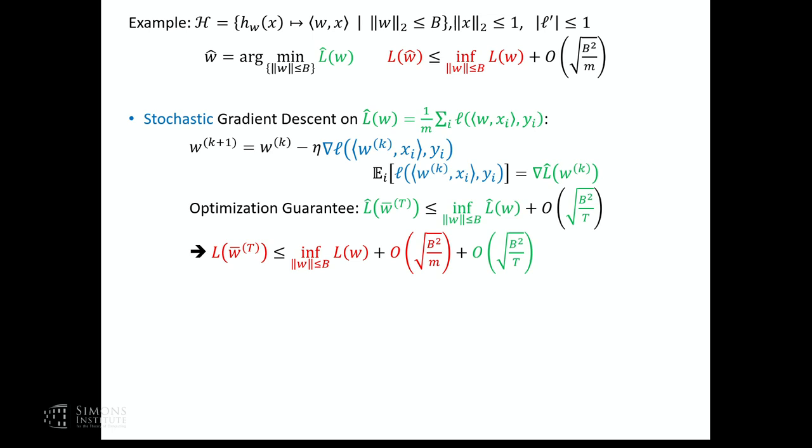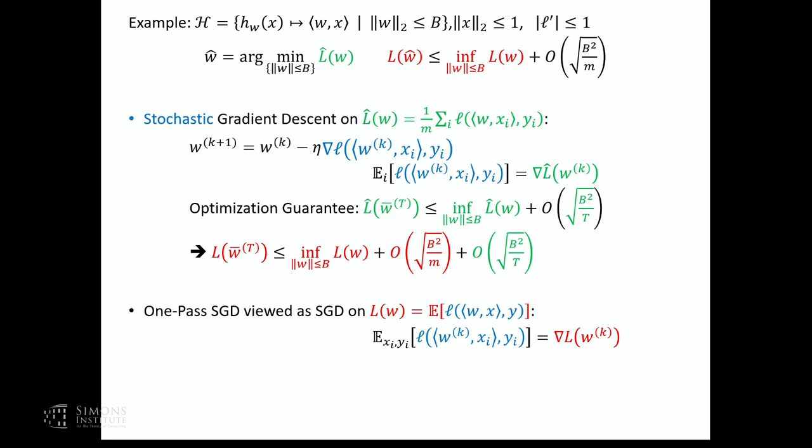This is one way to approach this, but actually, we didn't have to do all this. Why is that? What we did here was view stochastic gradient descent as a way of optimizing the empirical objective. But another way to think about pretty much the same iterations is to think of stochastic gradient descent as a way of minimizing the population objective. After all, what we need for stochastic gradient descent to work is that every gradient estimate we're using is an unbiased estimator of the gradient of the objective. It's true that each one of these points is an unbiased estimator of the empirical objective, but if we use independent samples at each iteration, each one of these gradient estimates is also an unbiased estimate of the population objective. So we can also view SGD as a direct optimization procedure on the population objective. And now we can apply the SGD suboptimality guarantee directly to the population objective.